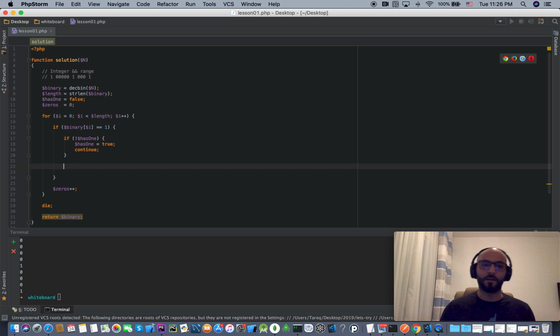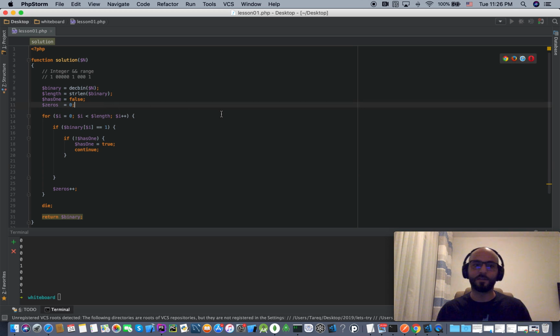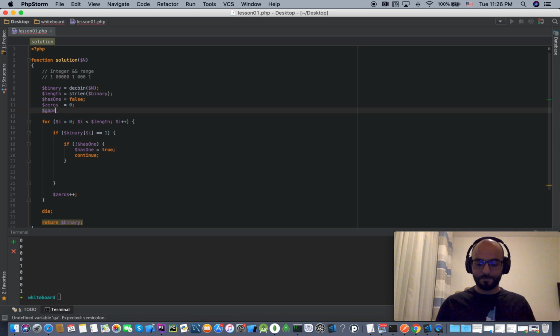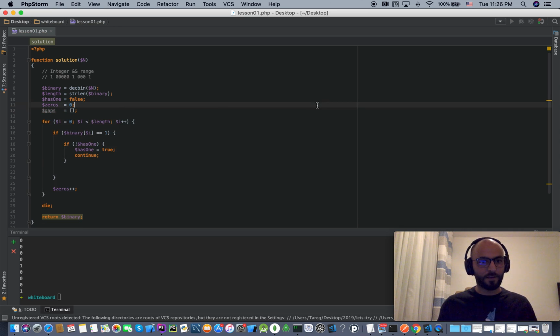But here, okay, so 0, 0, 0, 0, zeros. Cool. Next time, the first, we got a 1. You have a 1, yes, so I'm going to have to store the zeros, right? I'm going to have to store the zeros. I don't like these state variables, but I have to do them. Let's call it gaps, an empty array.